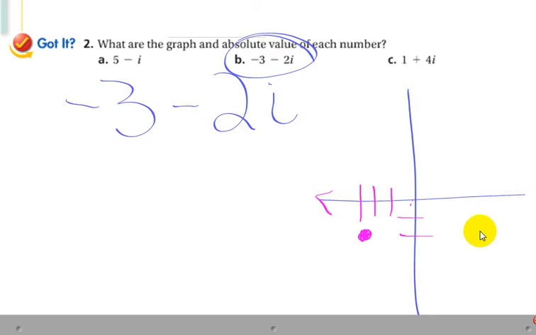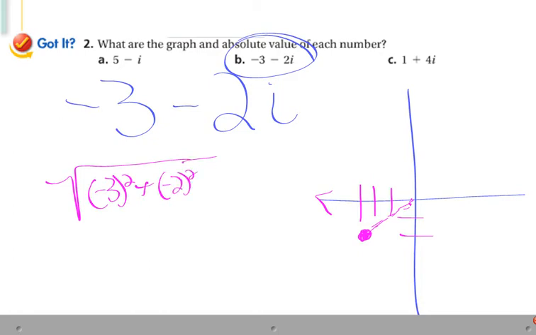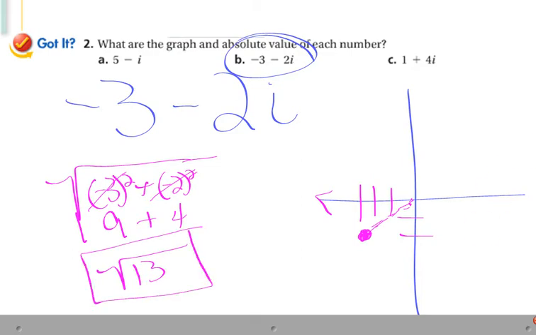All right, so now we're going to get the absolute value, the distance. So now it's going to be the square root of a squared, which is -3 squared, plus b squared, which is -2 squared. So -3 squared is a +9, and -2 squared is a +4. So we have 9 plus 4, radical 9 plus 4 is going to be radical 13. So it's just coincidence that it came up the same, but you'll always get some kind of different answer there.